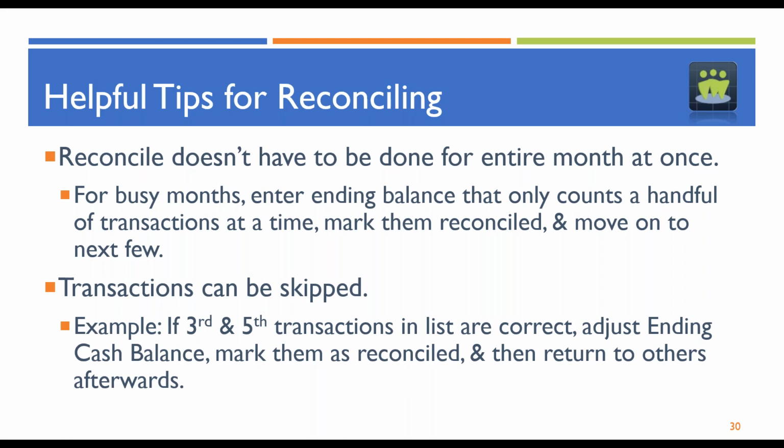I also want to point out, and this is one that I like also, transactions can be skipped. The one that makes me think of this the most, as I was looking at my own reconcile, is if you know that the member deposits are all correct already for a given time period. Go ahead and put in what the ending balance would be with the member deposits, select all the deposits, and click that done button to say that they are all reconciled. Get the ones out of the way that you know absolutely are correct, and then you can go back and check and make sure those dividends came in, make sure that they're the right number of dollars and cents on all those transactions. So like I said, those are just a couple of things. I'm sure folks will find things as they go.